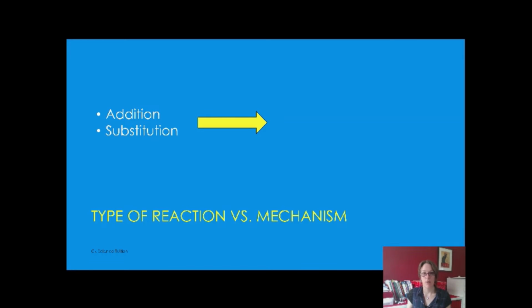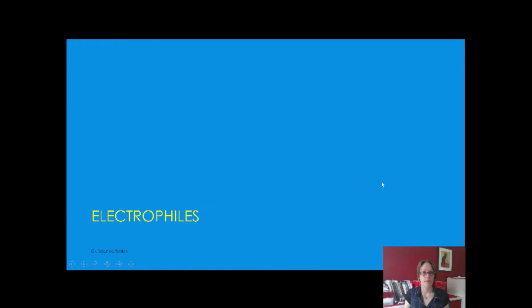Usually it's a 2-mark question that says, give the type and mechanism of this reaction. Or give the full name for the type of this reaction. And because it's 2 marks, you know that you need either the word addition or substitution, and you also need either the word electrophilic, nucleophilic, or free radical. So how can we tell the difference between them to make sure that we get the right type of mechanism, especially if we've spent a long time learning it, so we don't get confused?